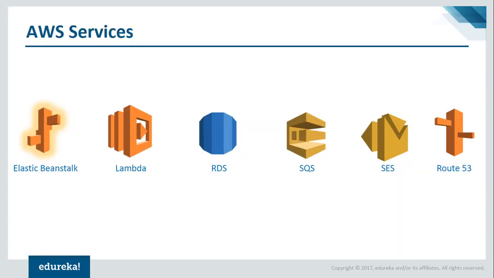Okay, so first let's discuss Elastic Beanstalk. When you look at the compute section of AWS, there are basically three kinds of services. You have EC2, you have Elastic Beanstalk, and then you have Lambda. All right, so EC2 is basically the most basic service in your compute section. EC2 is just like a server that you have bought on your own. When you launch an EC2 instance in AWS, they provide you with an IP address and they provide you with a password.